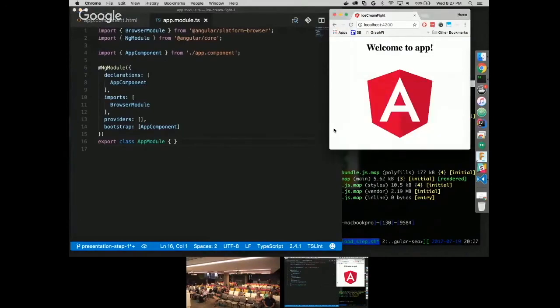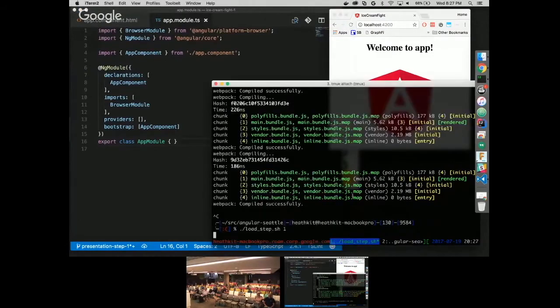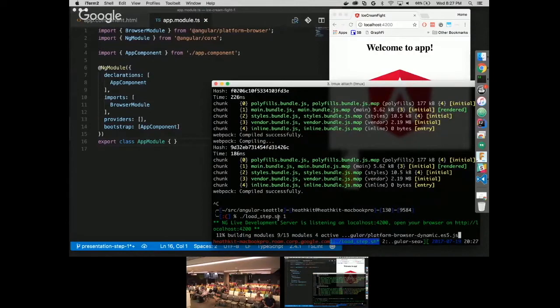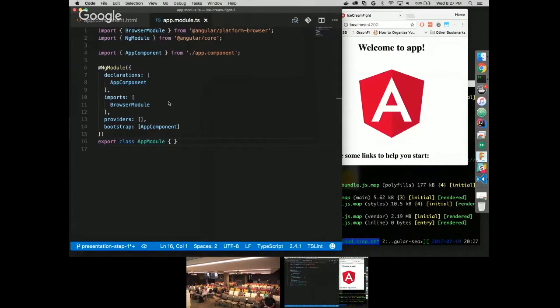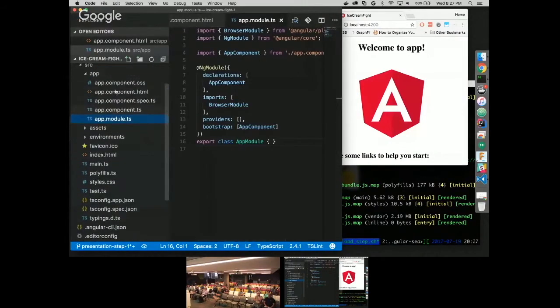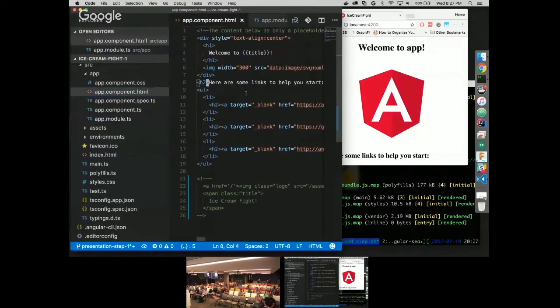And this is what you get out of the box. It runs this ng serve command, which is going to start a dev server, put up my app, and set up live reload in the browser too, which is nice because it means when I get this default, I can come in here to my editor and I can change this template.